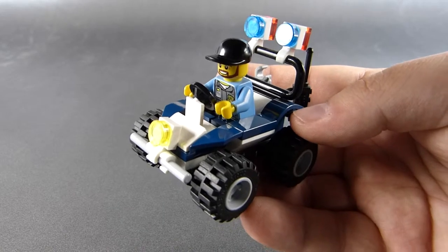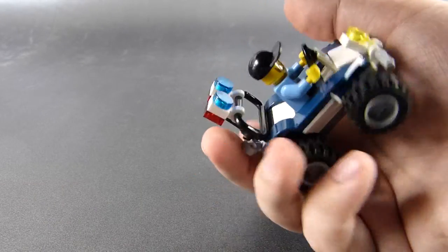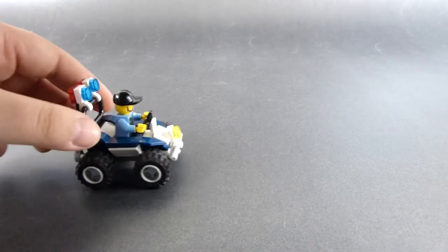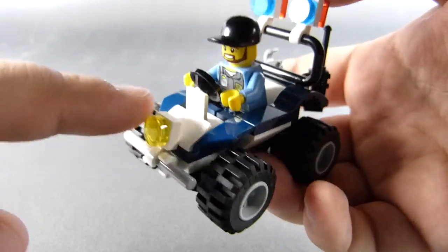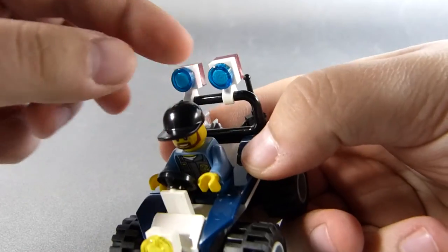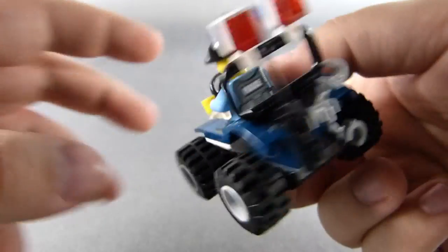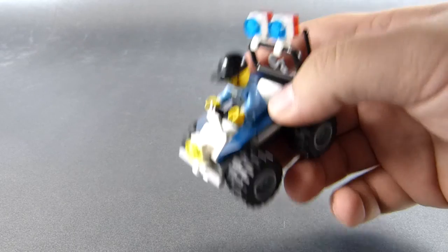Billy had better move fast, because Chuck is in pursuit in his trusty police ATV, which is a nice little vehicle. It's not very big, but it has a bit of heft to it, and it has rubber tires which allow it to roll on the floor without any problem. It also has mud flap parts and — my favourite — these lights in different clear plastic colours. These parts are on railings so you can adjust their angle. We also have two attachment points for Chuck's walkie-talkie and handcuffs, a steering wheel for Chuck to control the vehicle, and he sits securely — if you shake the ATV, he stays in his place, ready to serve justice.